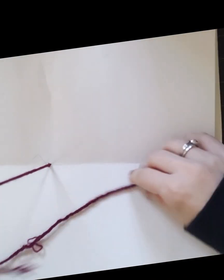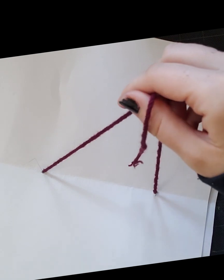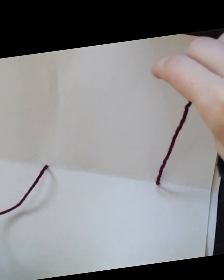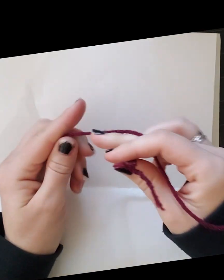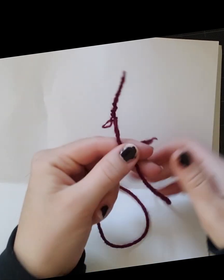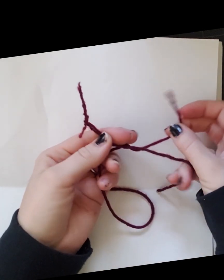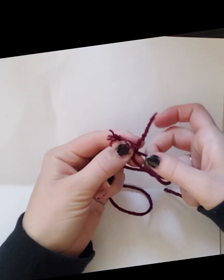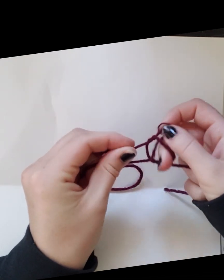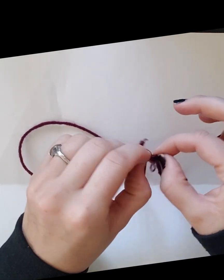For those of you who have a long piece of string, you can loop this as many times as you like. Some of us are only going to have one small piece of string, so I'm just going to do one tie. I'm going to pull this tight and do a basic knot. For those of you who forget, I cross, I wrap around, I cross, I wrap around, go through the loop, and then pull tight. Okay, so that's how you're going to do a knot.